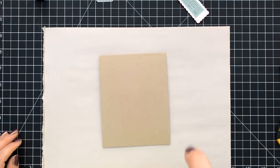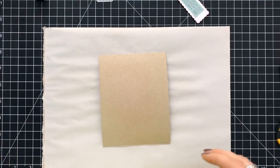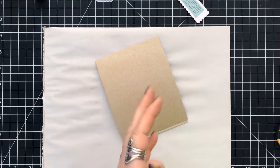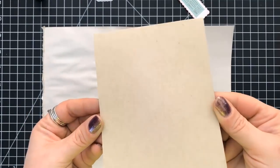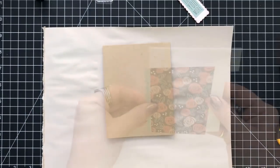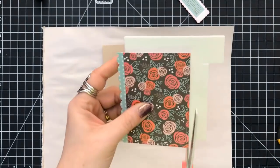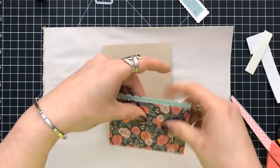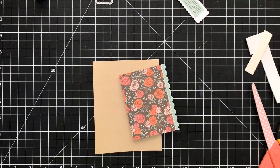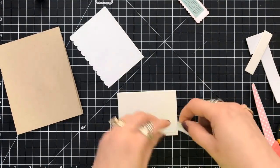This bottle that I'm using here is just water and two large scoops of perfect pearls. And I just shake it up every time before I use it. And I sprayed it on this. So the camera's not going to pick it up, but when you really tilt this card, you can really see the shimmer on the card base. It's really pretty, actually.